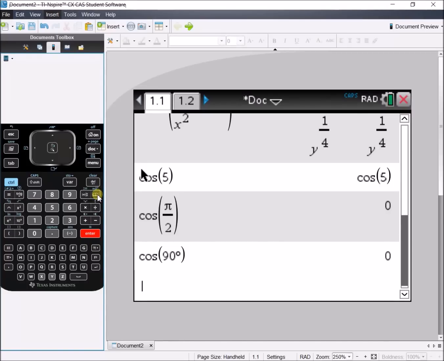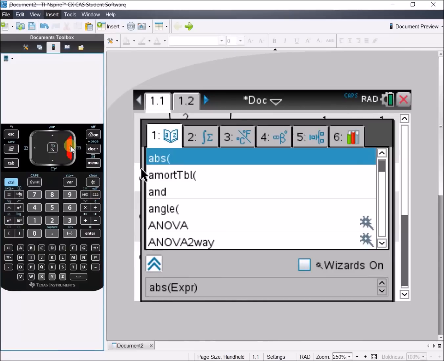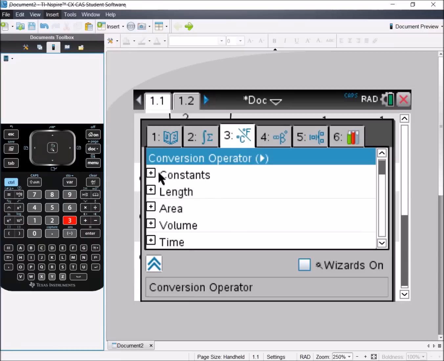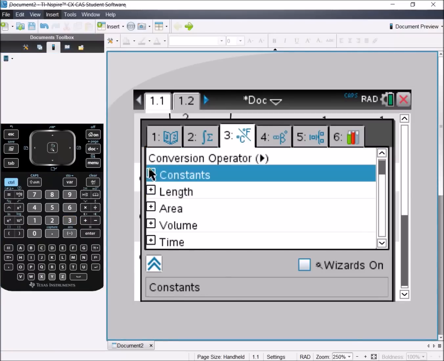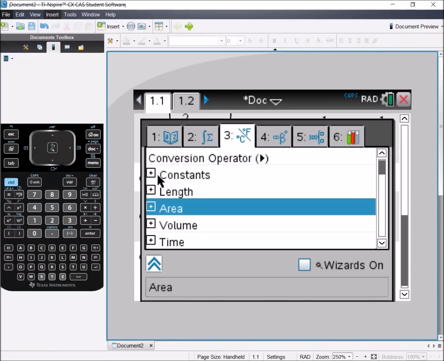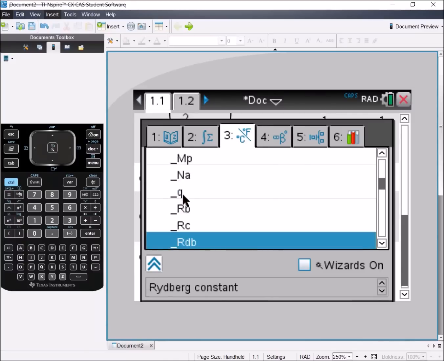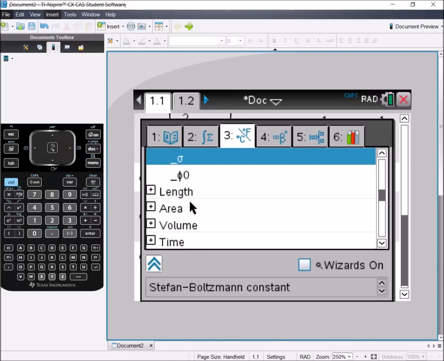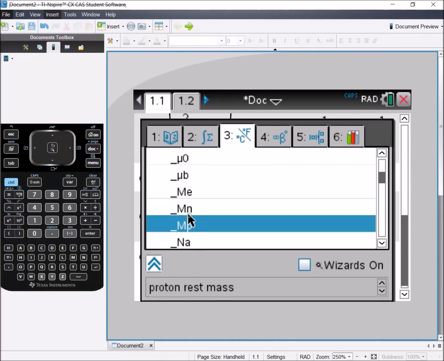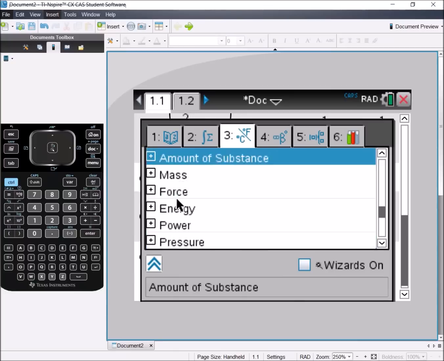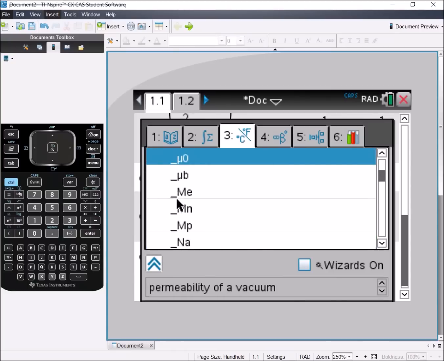The most amazing feature it has is units. So we can press 3 to get over to the 3 tab, and first of all, it can convert between units using the conversion operator. Second of all, it has every physical constant known to physics built into the calculator. It tells you what they are and what the symbol is. Third of all, which is the most amazing thing, it can do dimensional analysis, like in physics.